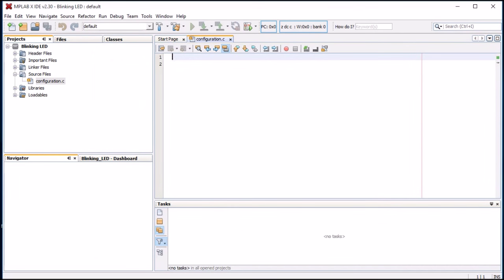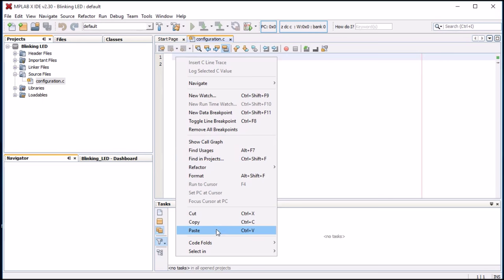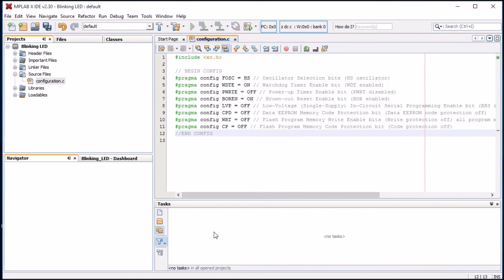The window opens up for writing the code. I have already done the code, so I will paste it over. Here the configuration bits are: one for the oscillator, then watchdog timer, power up timer enable bit, brownout reset, low voltage programming, then code protection bits, then write enable for flash program memory. The oscillator configuration bit that we are using is XT. Since we are using a high speed crystal of 20 MHz, there are other combinations also, which you can see from the datasheet of the concerned microcontroller.